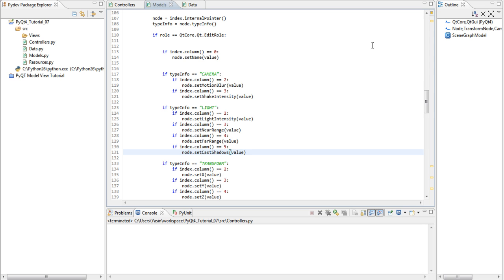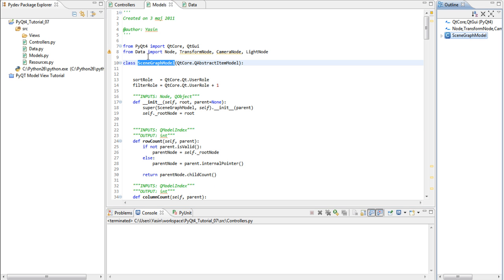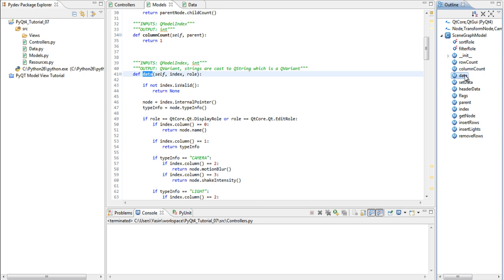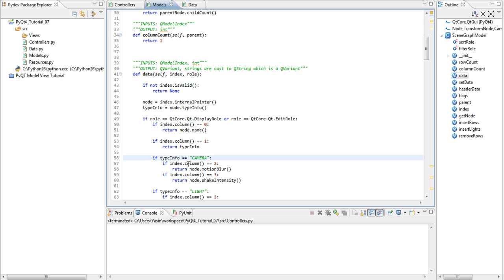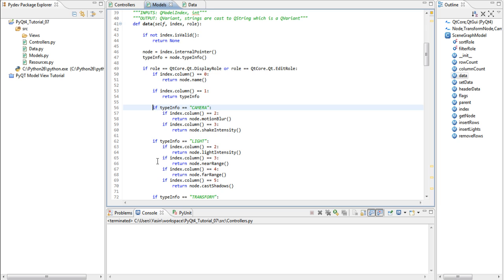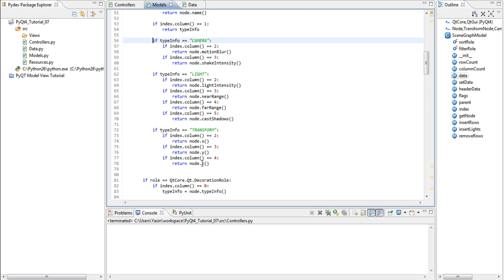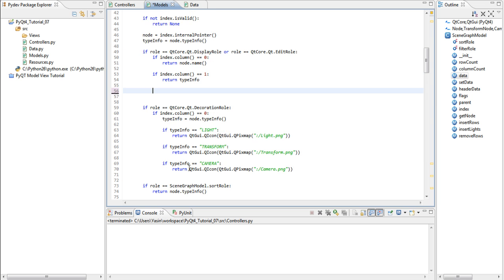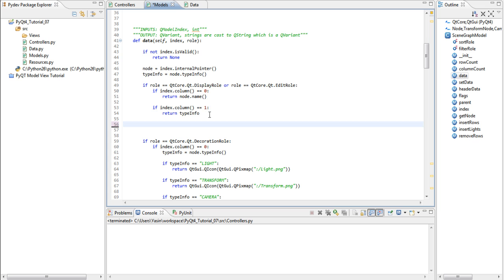Now, in our model class, go to the data method. So go to our model class in the models file, go to the data method, and select everything from camera down to set Z or node Z, and then delete. Also, delete those.